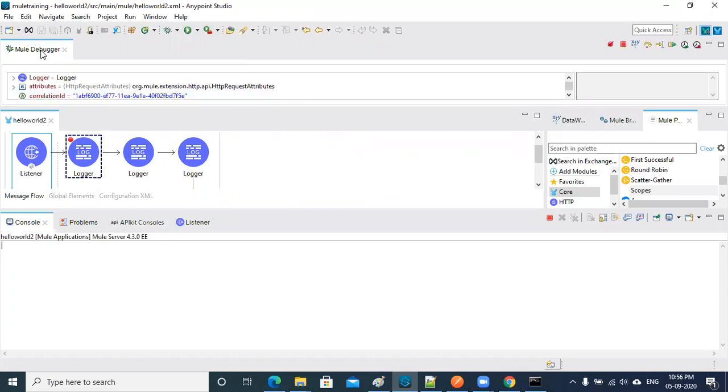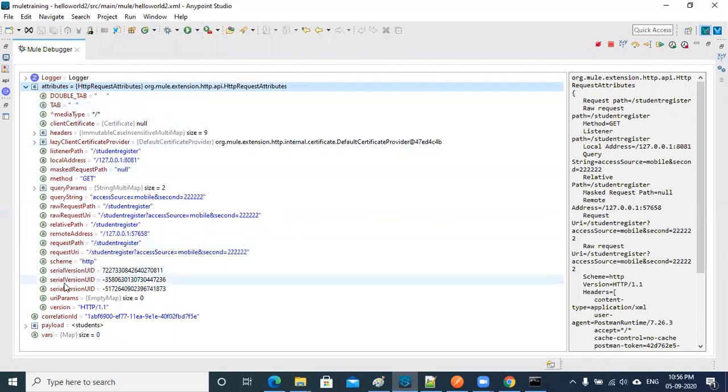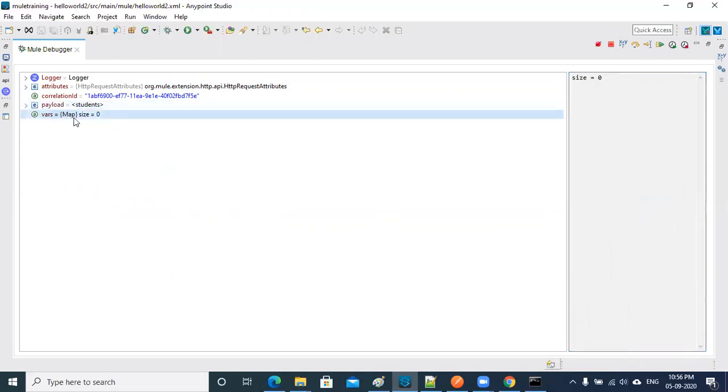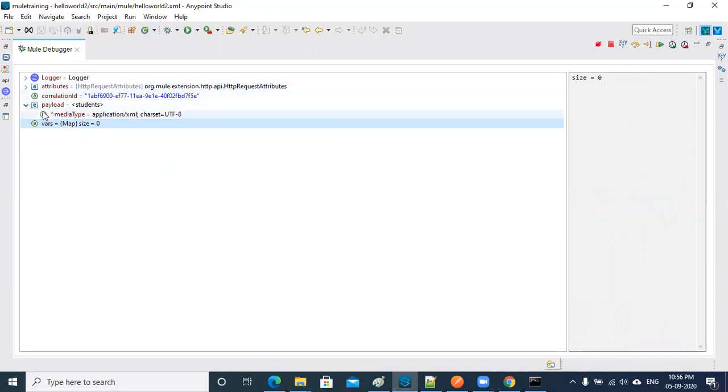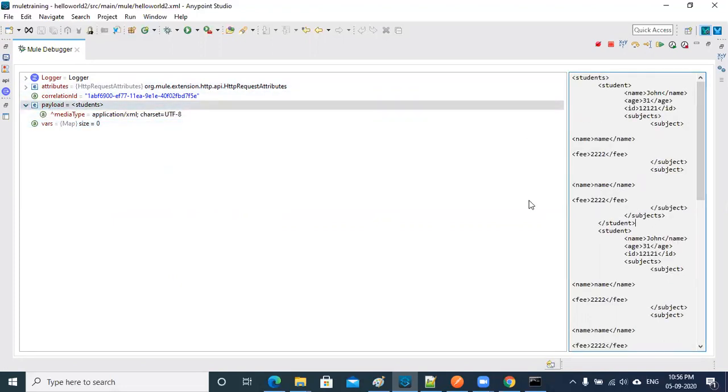What does the Mule event contain? The attributes. You can see here, it has all the information, right? It has attributes, the payload. There you go. You see this payload, right? And we haven't created any variable, so this is empty for now. But your payload is here, right? Click on this. See? This is the whole payload, right?